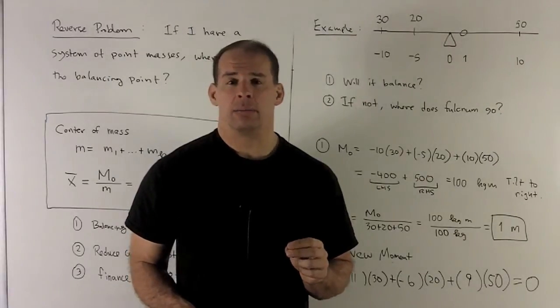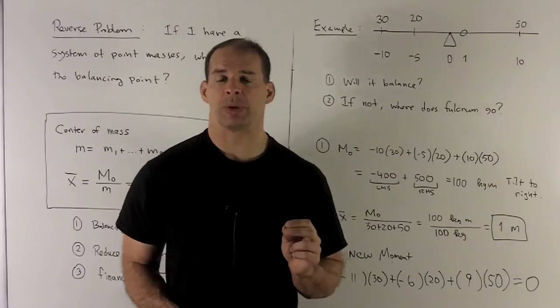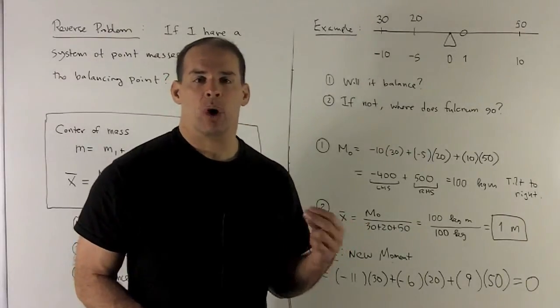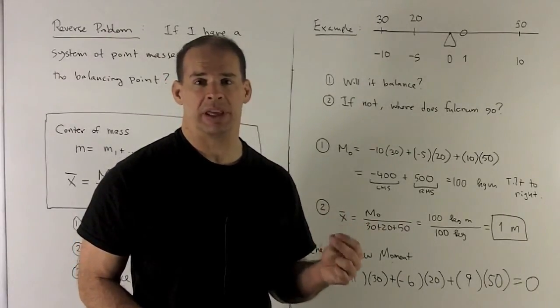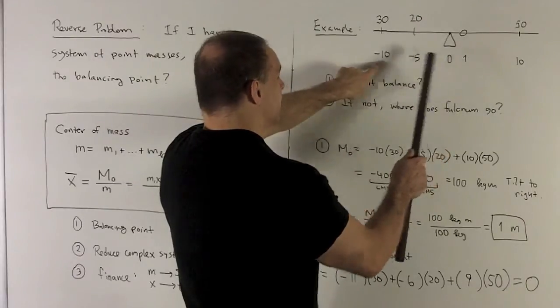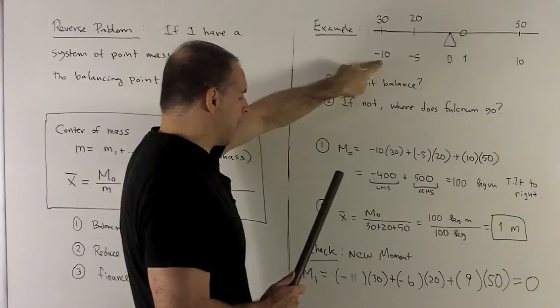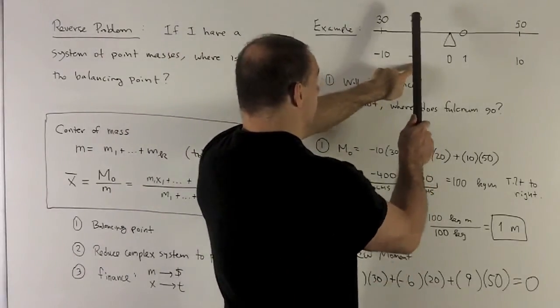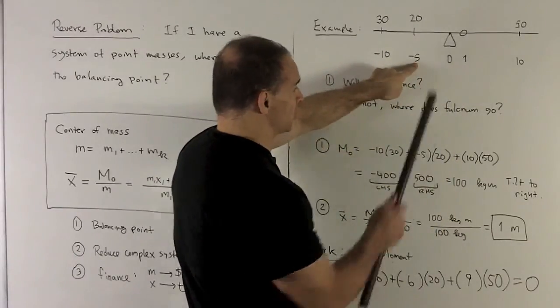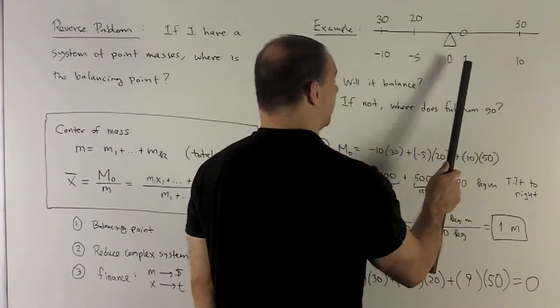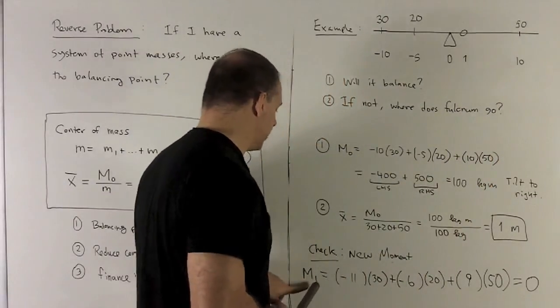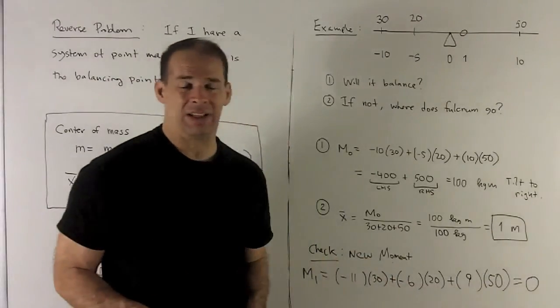Now even though we didn't define the moment about other points, we can still check our answer by going back to first principles. So let's compute the moment about one. We go back to our original definition. The moment of a point about a point P is just the distance to P times the mass. So for my mass 30, the distance to our new point 1 is going to be 11. So I put it in. Since I'm on the left, it picks up a minus sign. The distance for our 20 kilogram point from 1, we're going from minus 5 to 1, so that's a 6. Picks up a minus sign because it's on the left. And then for our 50 kilogram point, we notice we're losing distance. So 10 to 1 gives me a 9. And then we notice when I compute the moment about 1, we're going to get a 0, which means this is going to be balanced.